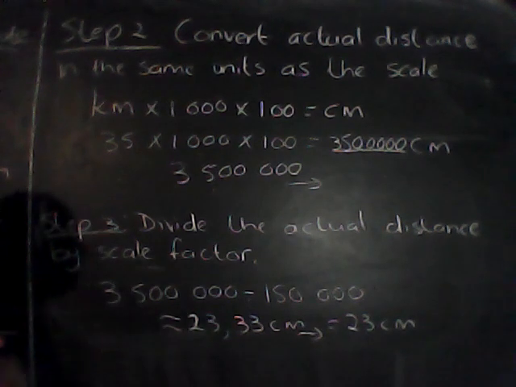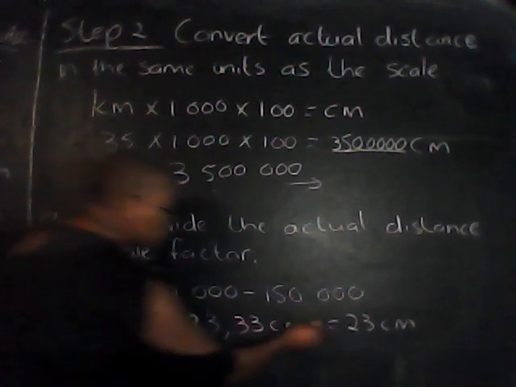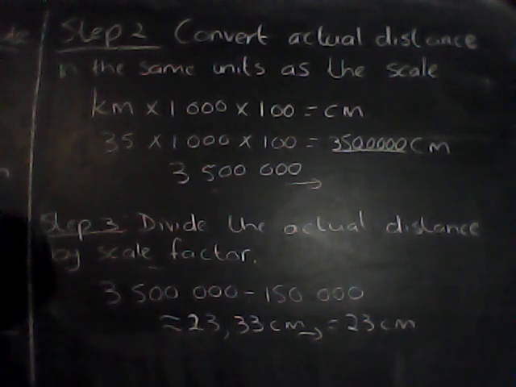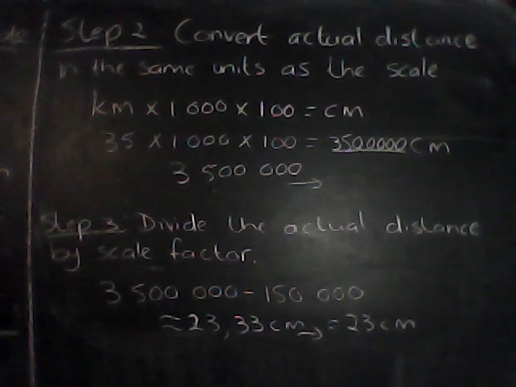Please remember, when you have a decimal after the number, and you have digits after the decimal, you would make it an approximate value. And this is me having rounded it up or down to the nearest centimeter, which is 23 centimeters. And that is how you do it. Good luck. I hope this helps.